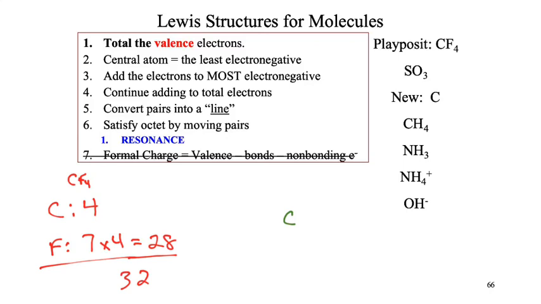Electrons. I now want to place the electrons into my drawing. I will place them on the most electronegative element, which is fluorine. Which fluorine? Doesn't matter which one I start with because they're all the same. I'm going to start placing them first in between because I have to make a bond, so it makes sense to do that. How many electrons? 32. How many did I say I needed? 32. Everywhere there's a pair of electrons between atoms, I will turn into a line to represent the bond connecting them.